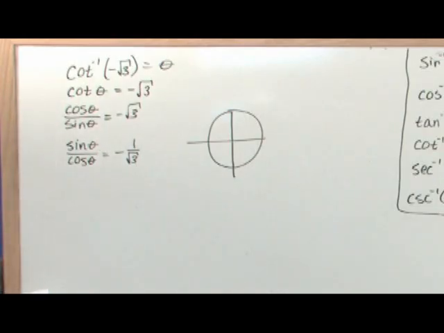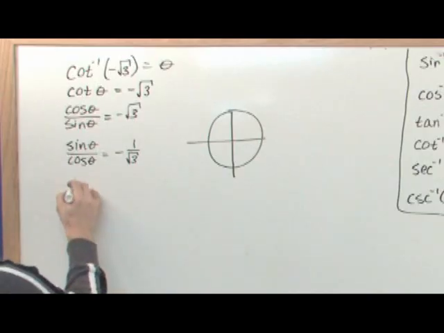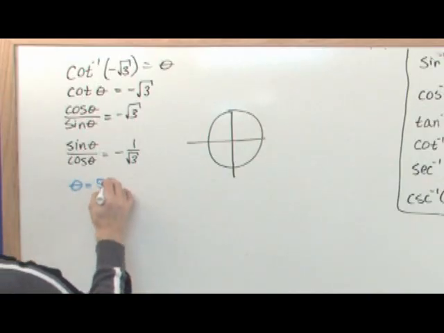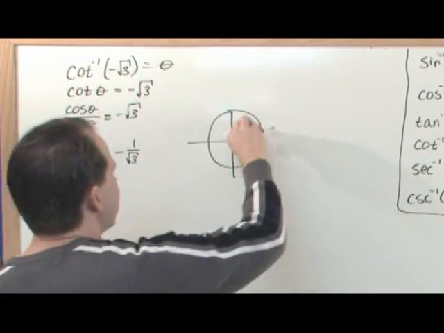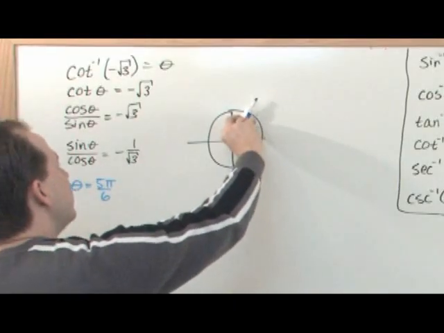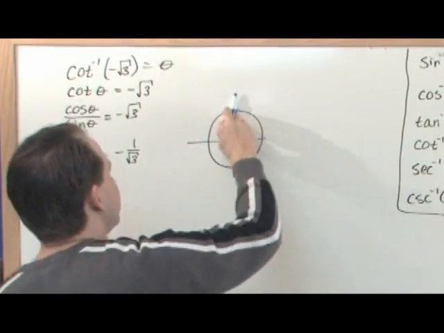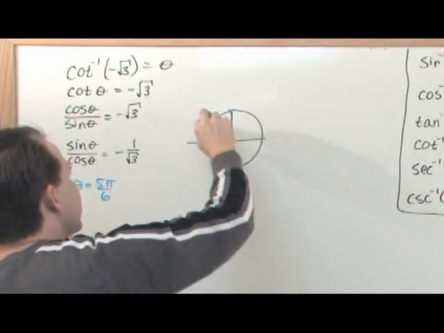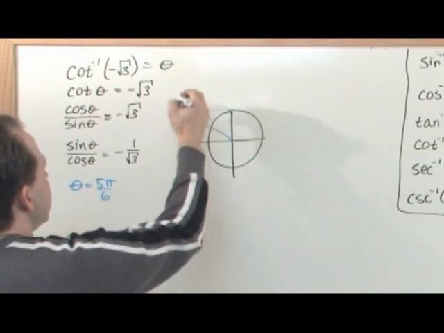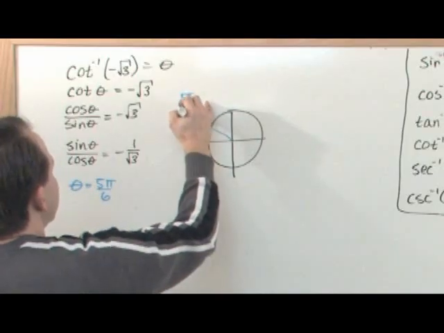Okay, so what I want to do first is say, what if the angle I pick is 5 pi over 6? Remember, pi over 6 is like 30 degrees, so that would be around here. This is pi over 6, 2 pi over 6, 3 pi over 6, giving you pi over 2, 4 pi over 6, 5 pi over 6. So 5 pi over 6 is something like this. Okay? This is 5 pi over 6.